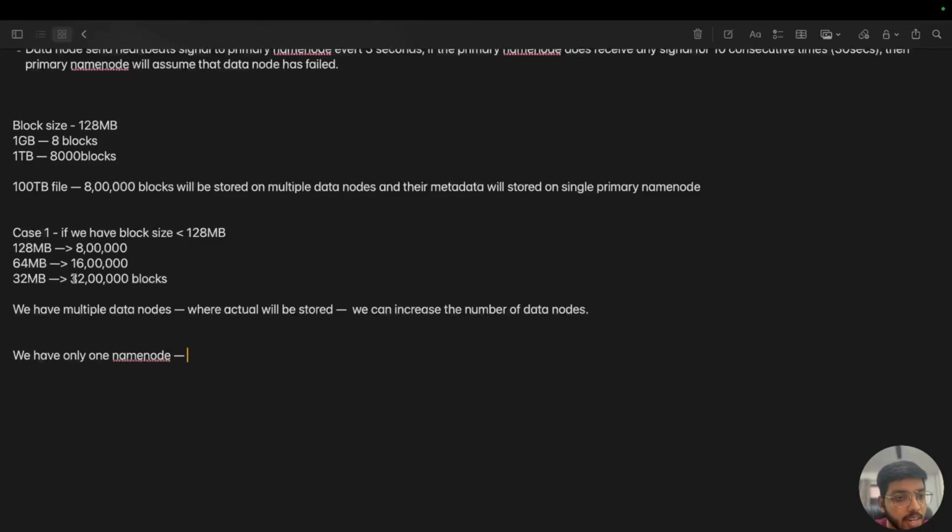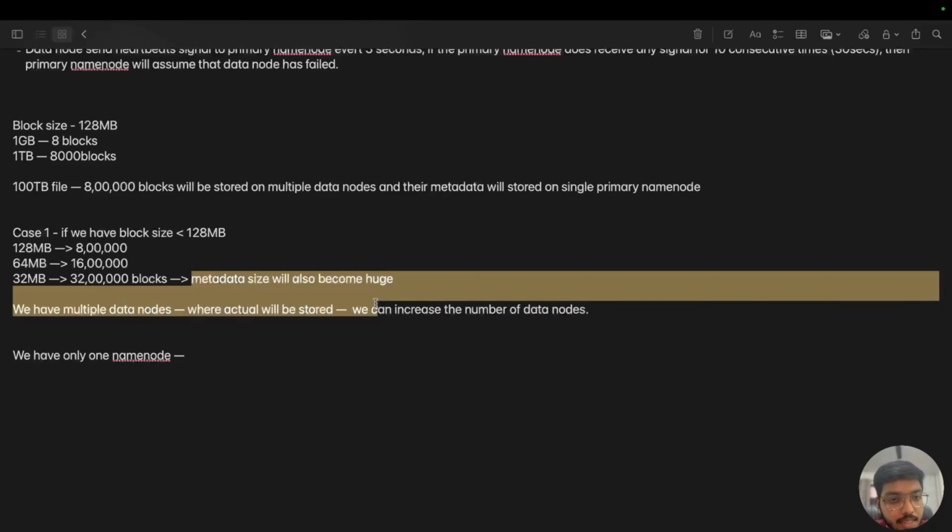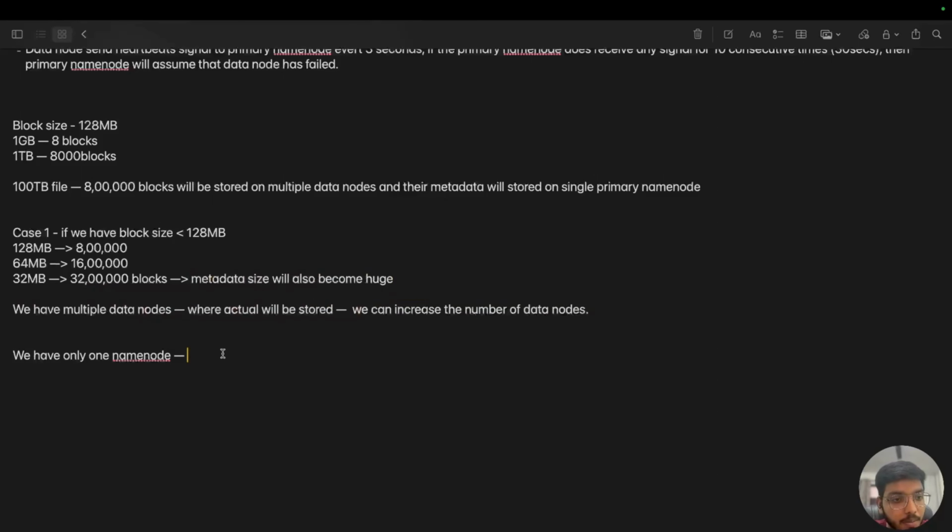So if we decrease the size, then what will happen? The number of blocks will increase. Indirectly or directly, the metadata size will also become huge. And if the metadata size becomes huge, then what will happen?